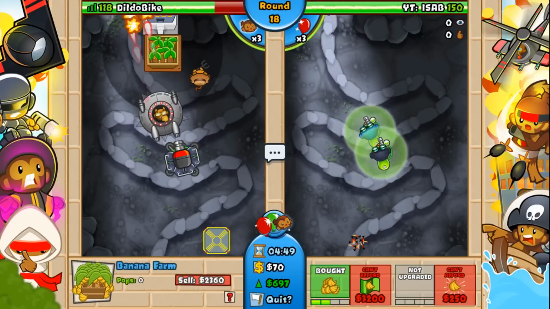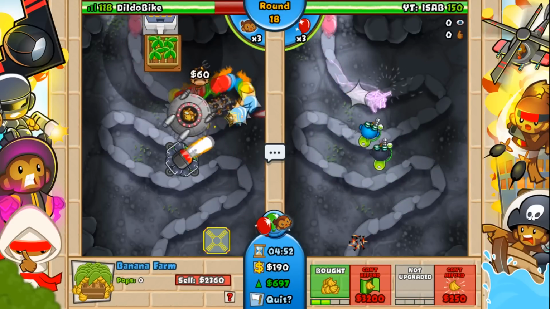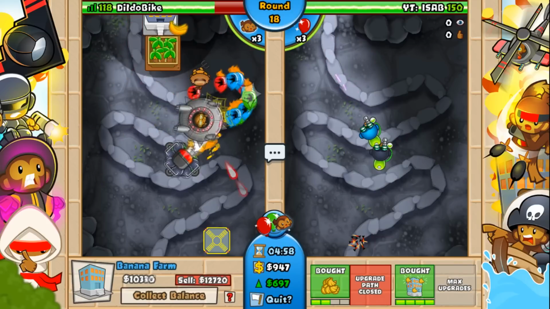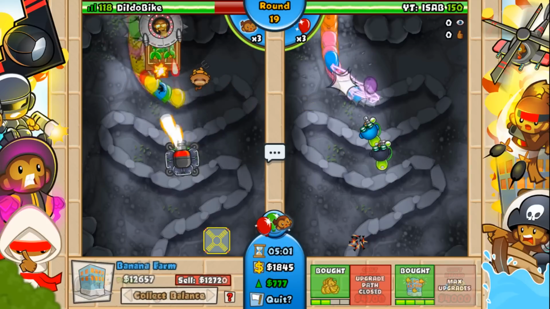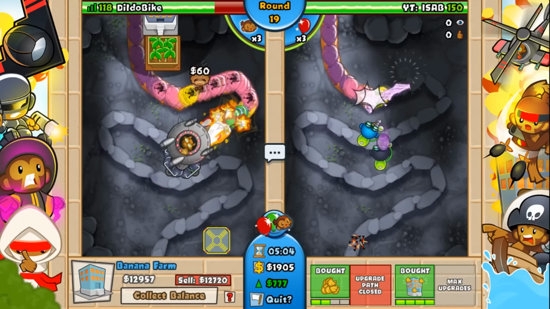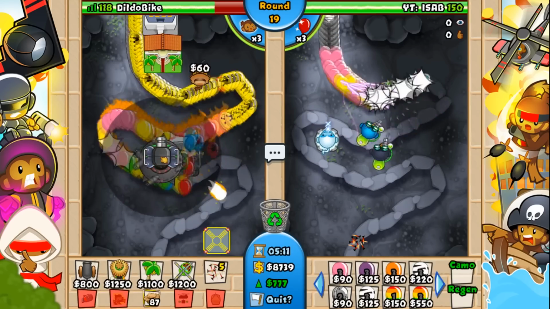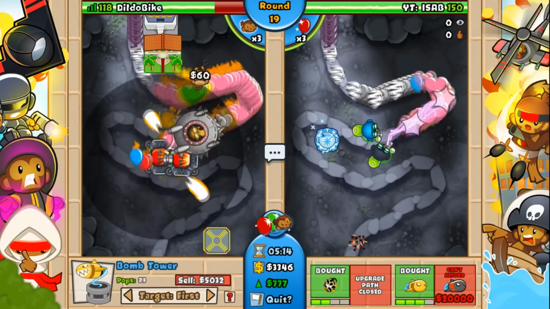Another reason why I don't want the Flamethrower early game is because it doesn't have camo detection easily. And the 3rd tiers also cost a lot, so you have to spend a lot of money to get that. It's kind of like the Dartling Gun, except it doesn't pop camos. So you need to get like a village or like a submarine in order to pop camo balloons. So that's also why we have that heli pilot going.